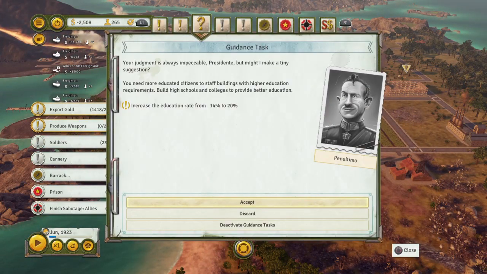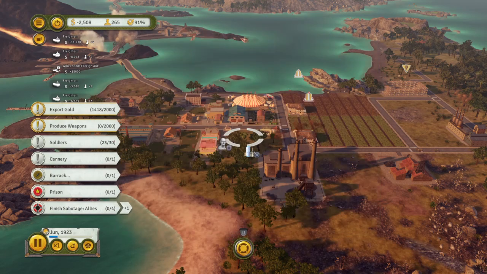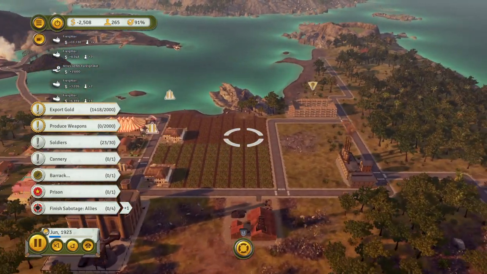Another mission. Your judgment is always impeccable, Presidente. But... might I make a tiny suggestion? Yeah, not this time. I'm not going to deal with education. Sorry. Penultimo. Not doing that one this time.